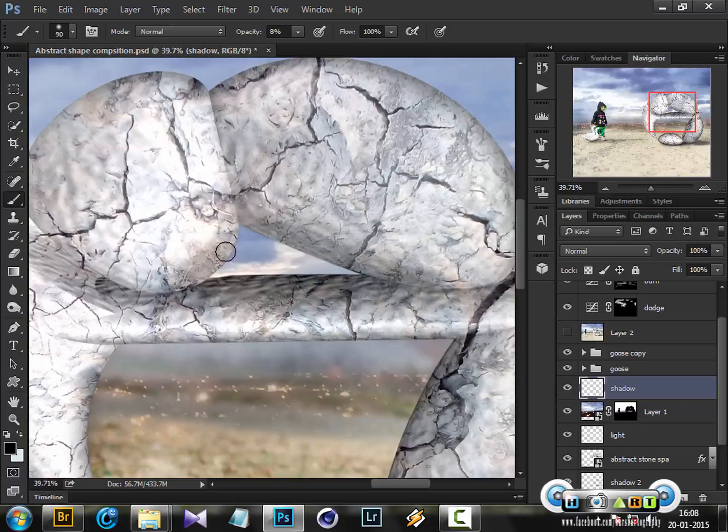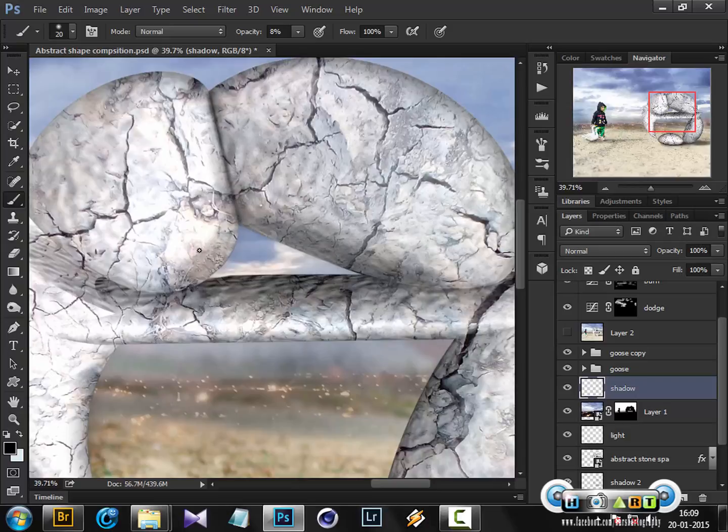A little bit here, a little bit there. Click and press Shift, it will create a straight line, so that it appears that it is a joint over here.